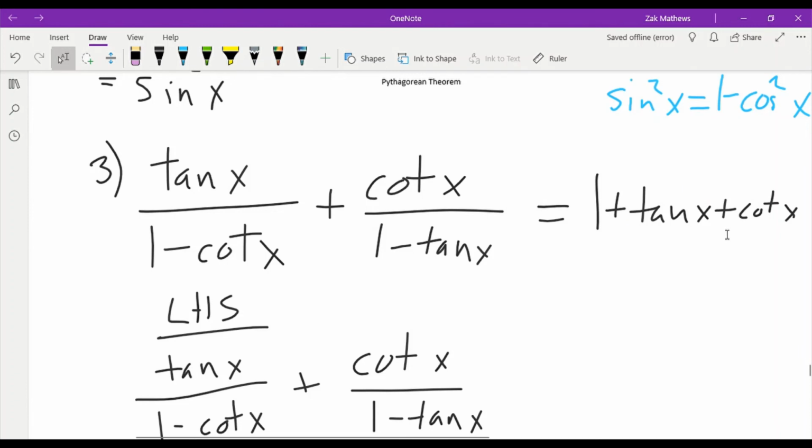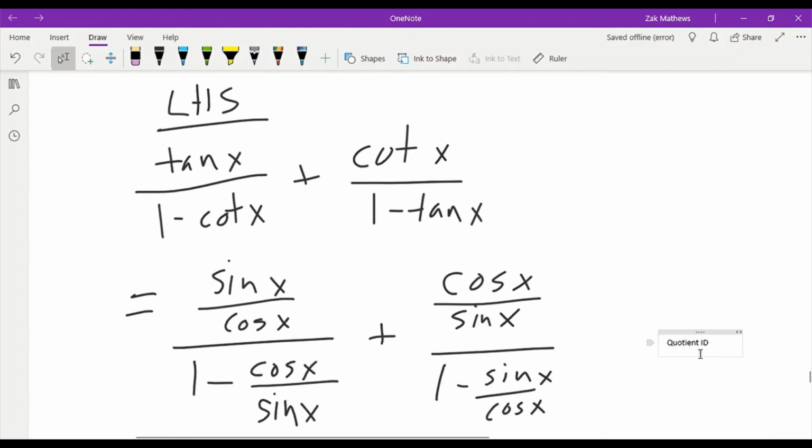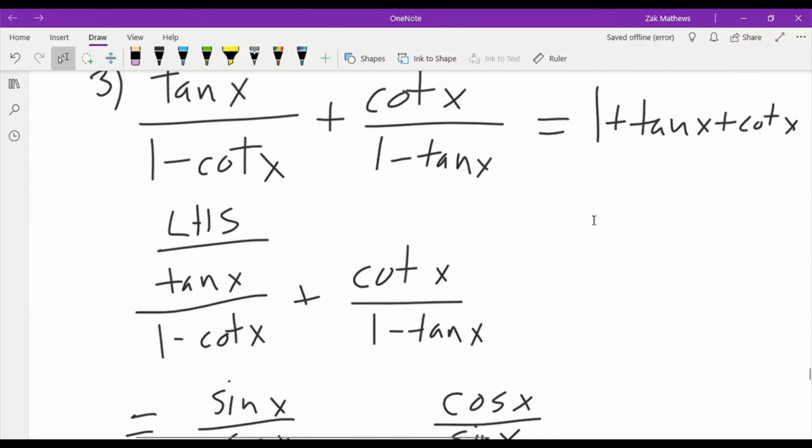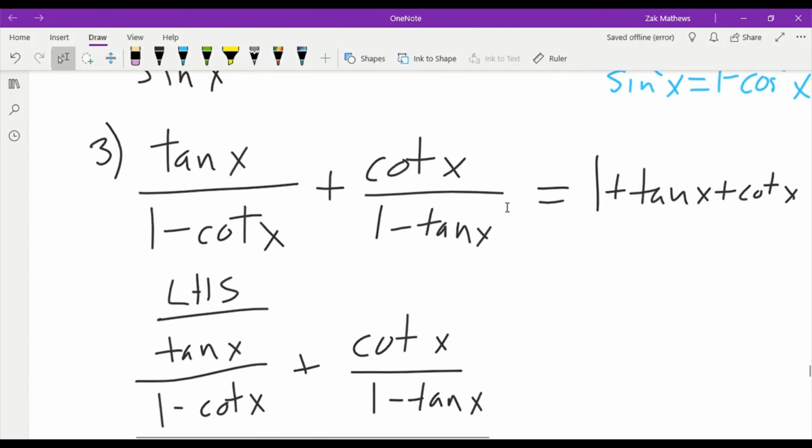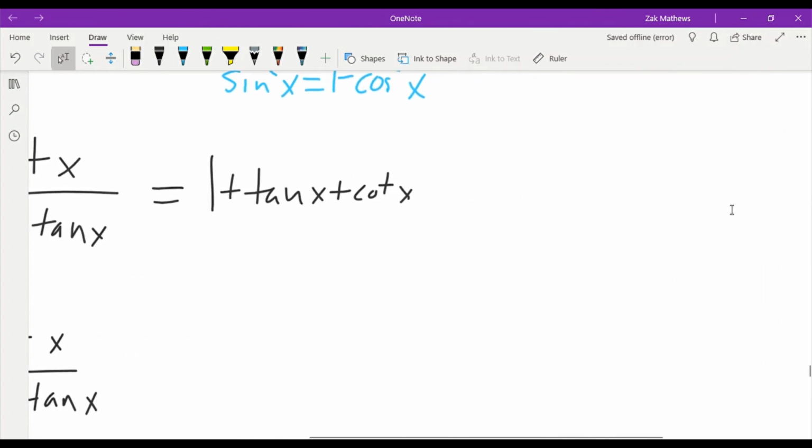So there are lots of different ways to approach these, lots of different steps you can take. The key is we only want to work with one side at a time. We want to make sure we are explaining every step. Now, if you really get stuck on one side, it is okay to kind of restart the problem on the other side, see if you can work it to a point where you get them to match, but we don't want to work across the equals. That's very important. I only want to work with one side at a time.